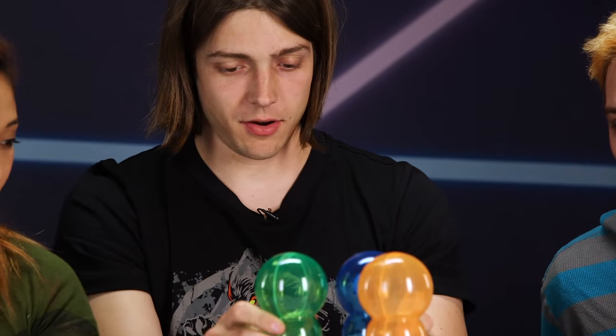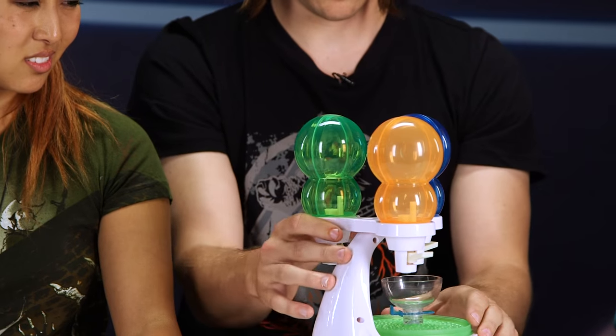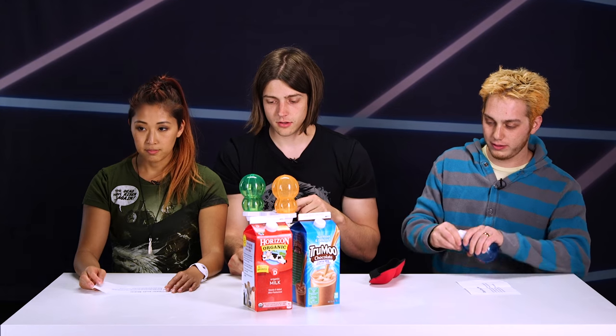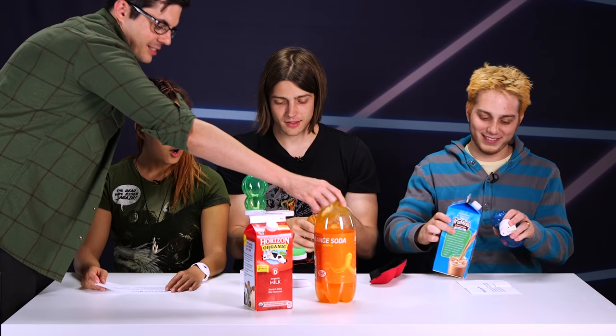Let's make Dippin' Dots. I want to make Dippin' Dots. I feel like we need ice, or at least cream. How about some milk? Sure. I don't think that's how it works. I don't know. Do we have instructions? I'm just pulling stuff out of the fridge, guys. I feel like that's wrong.